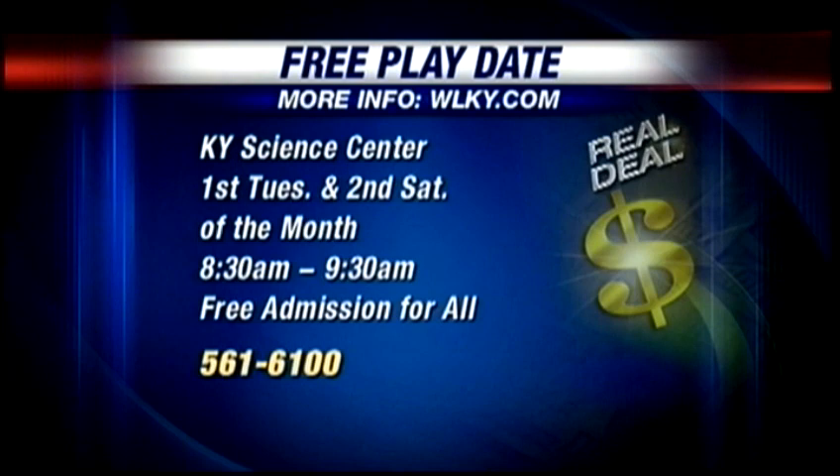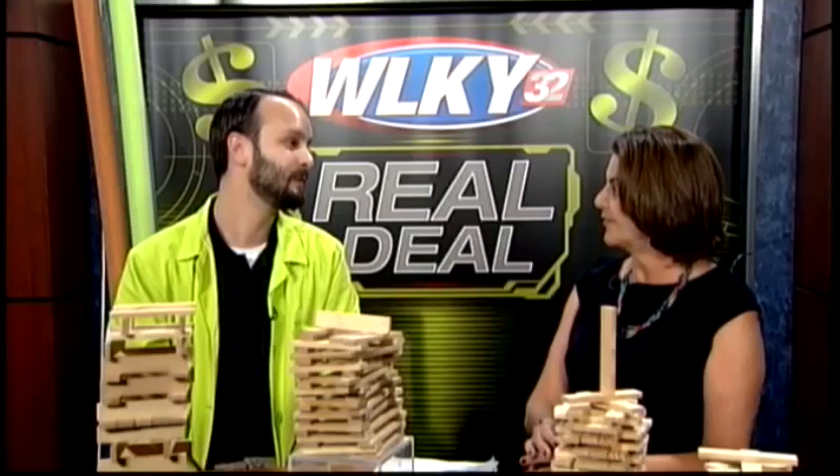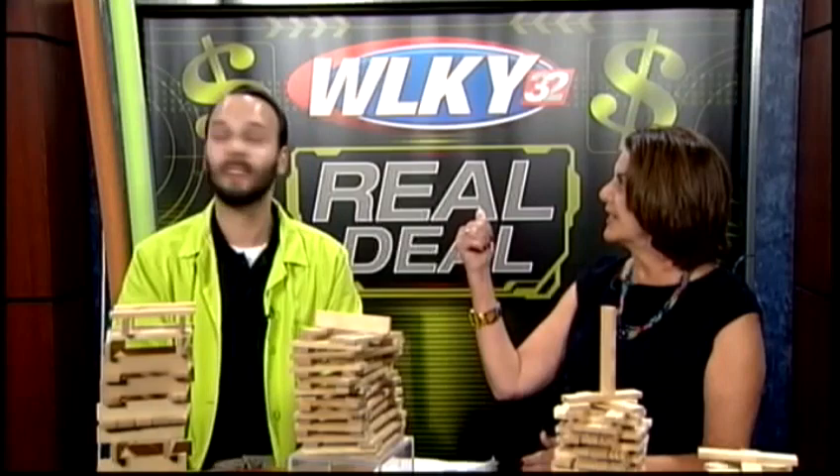Another free event. And I see the big noodles behind us — talk about that. This is part of what you experience when you first walk into Science & Play. It's the sensory course, and this is part of the noodle forest. In the actual noodle forest, picture hundreds of these that you can run through and bang around. You're not going to hit your head on anything sharp, and kids just have a blast running back and forth.